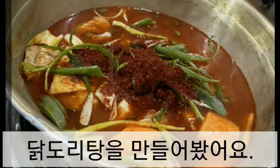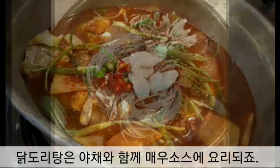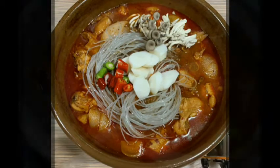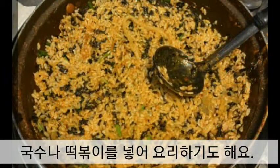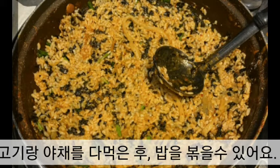I made 닭도리탕, spicy chicken stew. It is cooked in spicy sauce with vegetables. Sometimes we cook them with noodles or 떡볶이떡, rice cake. After eating all the meat and vegetables, we can fry rice there. It's fantastic.